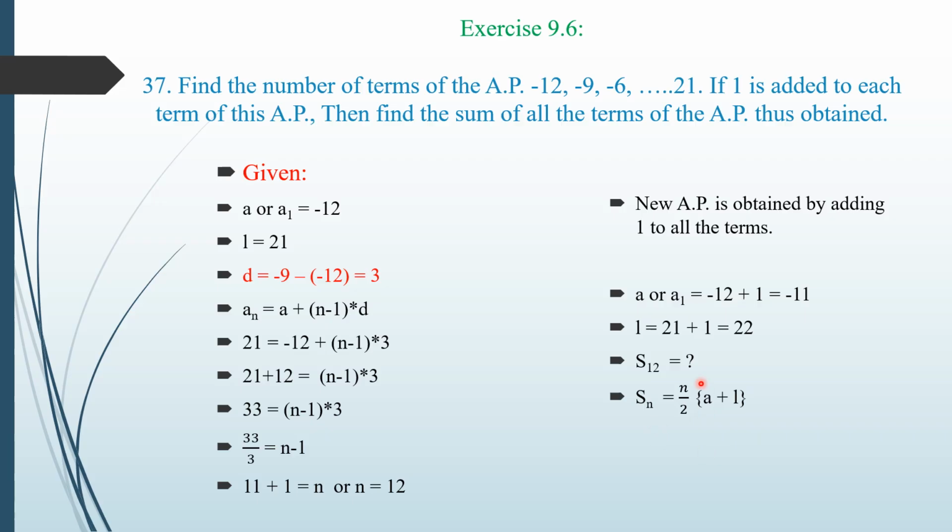We know the formula Sn equal to n by 2 into a plus l. This formula is used when we know the first term and the last term of that AP, and also we know how many terms are there in that AP. Substituting all the available values, S12 is equal to, in place of n I'll substitute 12, 12 by 2, in place of a I'll substitute minus 11, and in place of l I'll substitute 22. When I solve this, 12 by 2 will give me 6, and minus 11 plus 22 will give me 11. Therefore, the sum of 12 terms of this AP is nothing but 6 into 11, that is 66. With this, we are going to end this video.